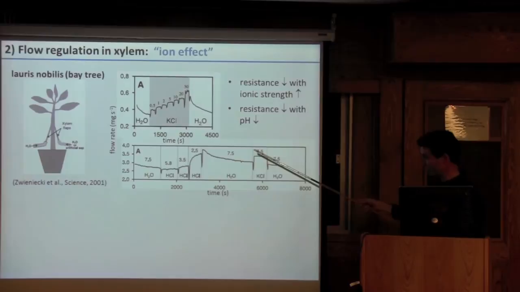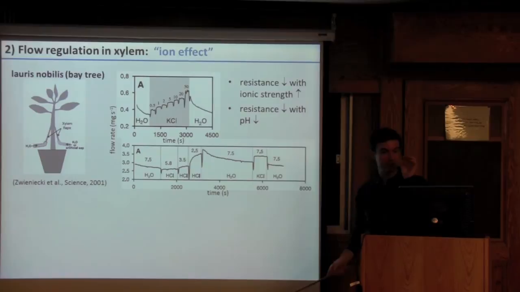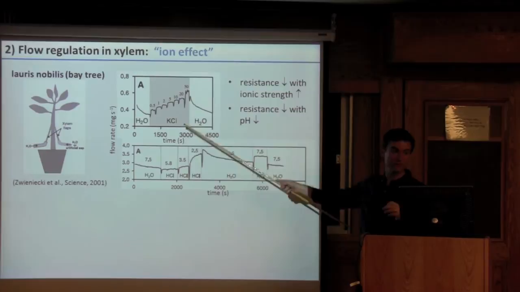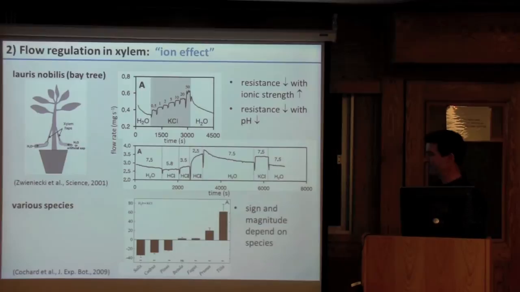An important piece of this work is that they isolated passage through an individual border pit membrane and showed that this remained true. And so they pinpointed the border pit membrane as the source of this variability. They had a very clean story. You know, in science you have to have a clean story. Since then, the story is not so clean.